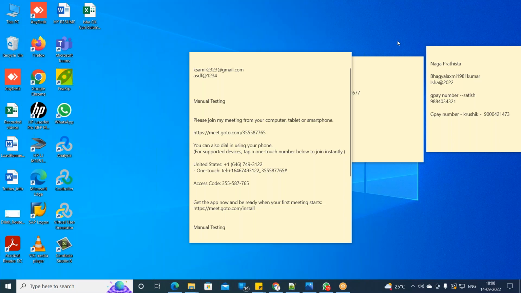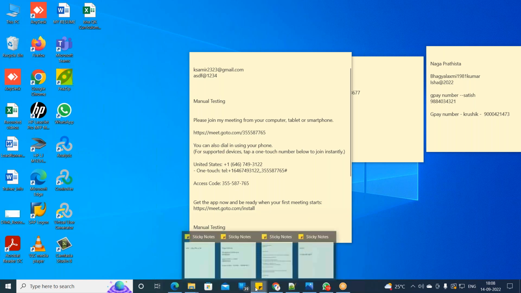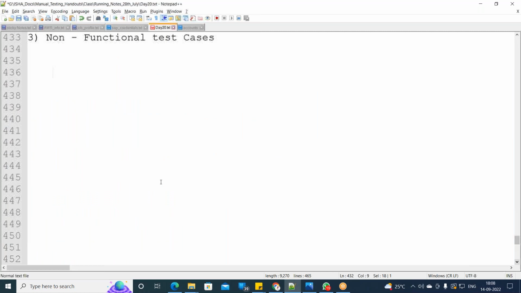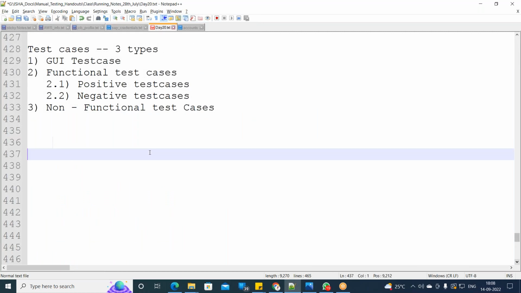So empanel members means we are directly in touch. If there are any training requirements for corporates, they contact us directly. That's what empanel members means. We are empanel members of a lot of companies. We are empanel members of Infosys, Mindtree, Quality Kiosk, Test House, Signity. Which means that for any training requirements, they contact us directly and we do the trainings for them. Okay, just so you know.